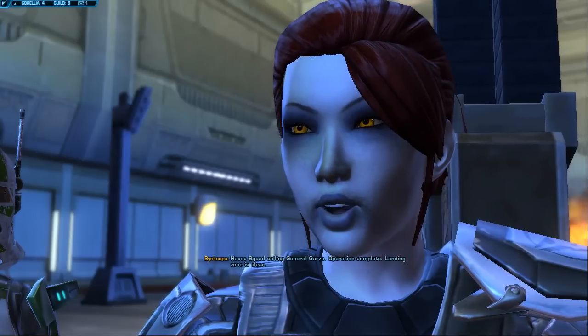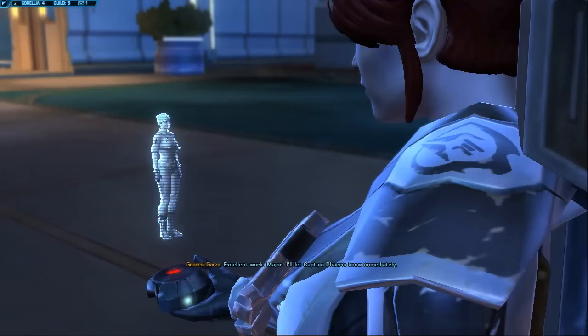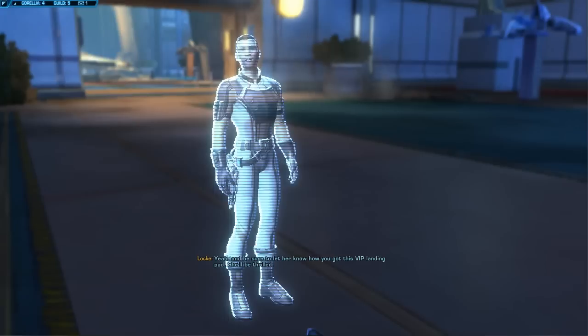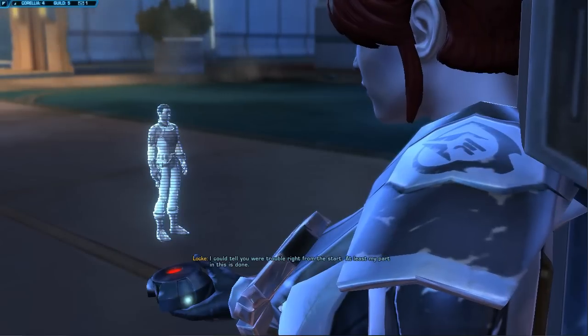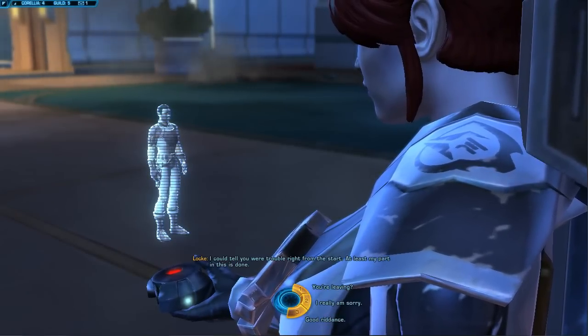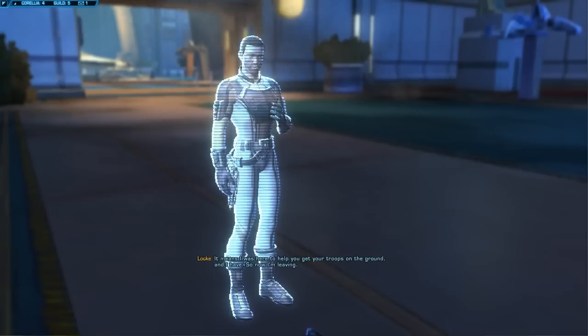Havoc squad calling General Garza. Operation complete. Landing zone is clear. Excellent work, Major. I'll let Captain Ferris know immediately. Yeah. And be sure to let her know how you got this VIP landing pad. She'll be thrilled. I could tell you were trouble right from the start. At least my part in this is done. What do you mean, your part is done? It means I was here to help you get your troops on the ground, and I have.